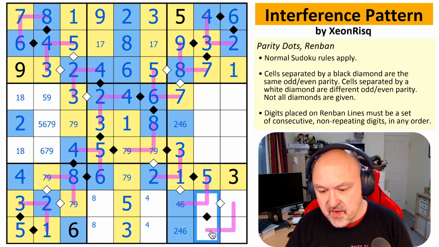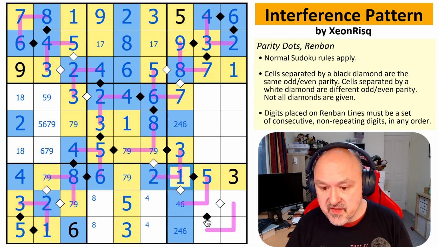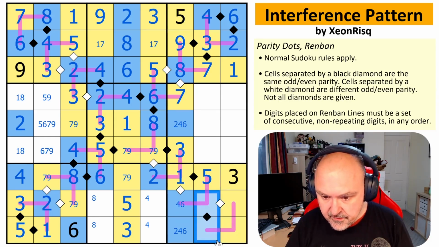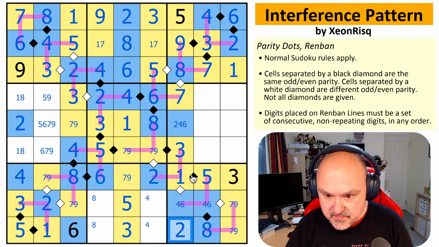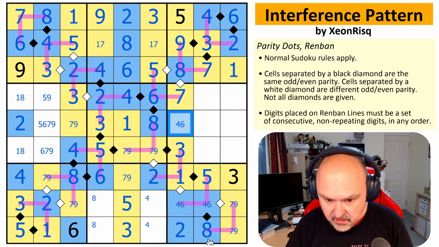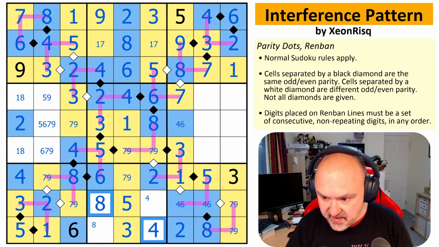Can this be... So if they're odd, they're 1 and 9. Can they be 1 and 9? Sure, why not? No, they can't be. If these are odd, they're 1 and 9, and there's a 1 in the box. Those are even. These are odd. So these are not 1 and 9, these are 7 and 9, which means that right there is an 8. And this is 4 or 6, giving me a 4-6 pair. This becomes a 2. I can take 2 out of there. The 8 puts 8 there. The 4 puts 4 there, and I have all of the even digits in the box.